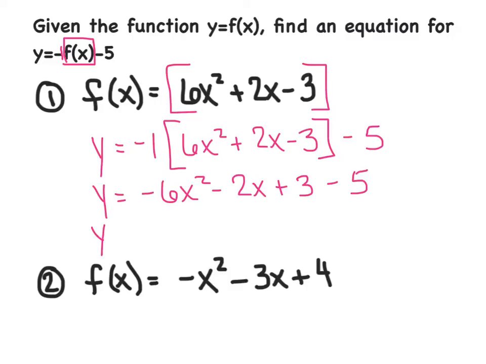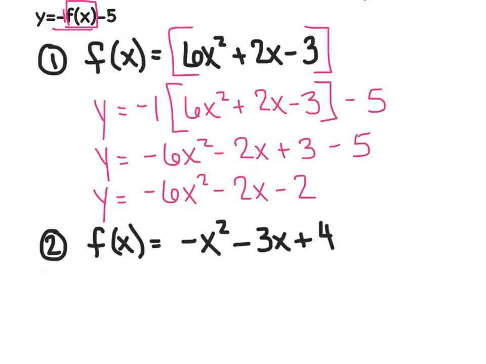And just while we're doing it, ask yourself, what effect did that have on the original function? And again, it caused a reflection over the x-axis, and then after we reflected it over the x-axis, we shifted everything down 5 units. Let's try one more function that way. So we're going to take this original one and substitute it for f of x right here. We've got a -1 followed by our substitution.